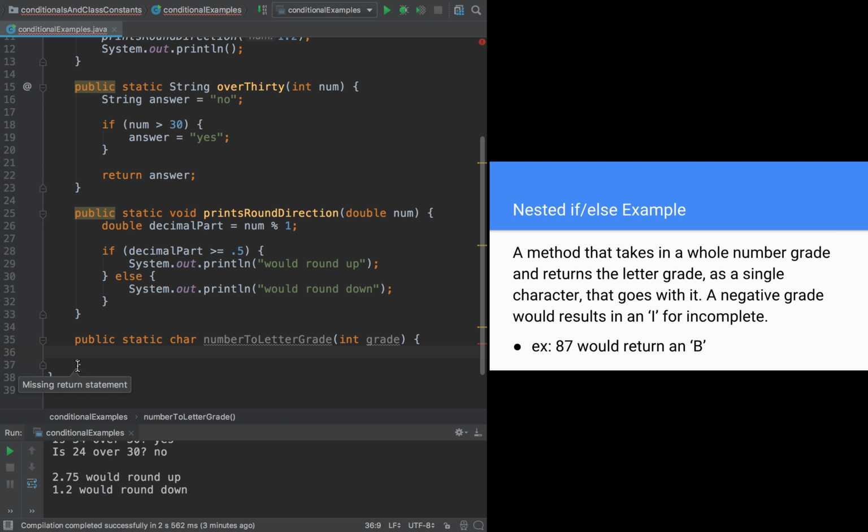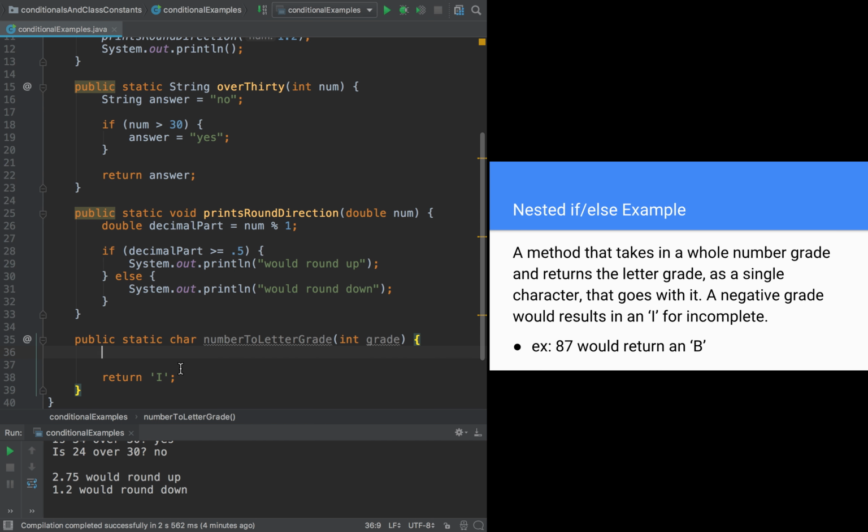And again, I get this error that's missing a return statement. So I'm going to do return I. And that's just a placeholder return statement. We'll see what happens as I go through this whole thing, but you don't always have to have a return at the very end. If there is an execution path that leads to a return for every possible value of grade, then you won't get that error anymore. And you'll see what I mean after I get done with building up this function.